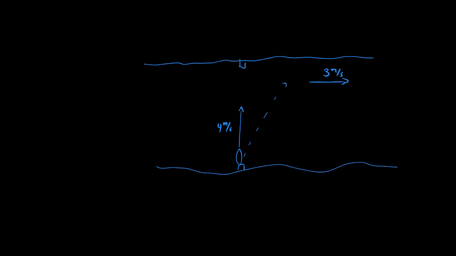So maybe you want to find out, what is your actual velocity? Your velocity relative to the shore. That's what we call this relative velocity, because there's your velocity relative to the water, but then there's your velocity relative to the shore. So when you include both your velocity and the water's velocity, you get the relative velocity of a person who is witnessing you attempting to travel across the river.